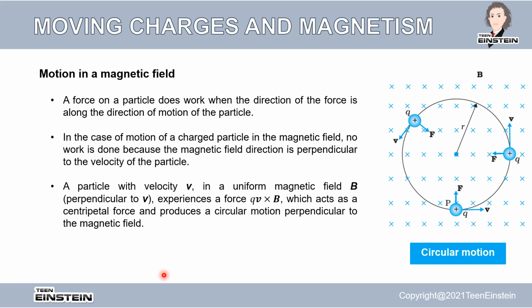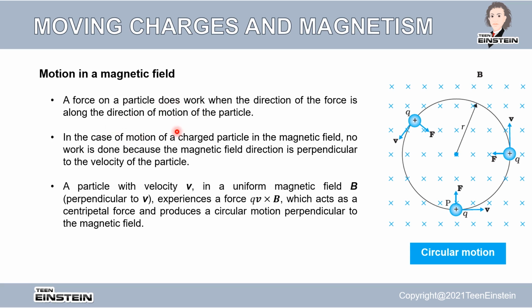Okay. Now we will see what happens to motion in a magnetic field. Again, we are going to a single charge case here. You have a charge and you keep it in a uniform magnetic field. What happens to the charge? When we say work done by a force, we say work done W equals F multiplied by d. There is one important condition here: F and d have to be in the same direction. So the force which does the work has to cause the displacement in the same direction.